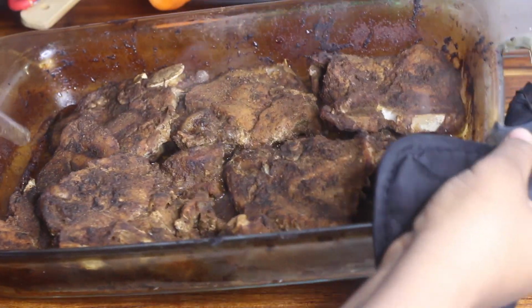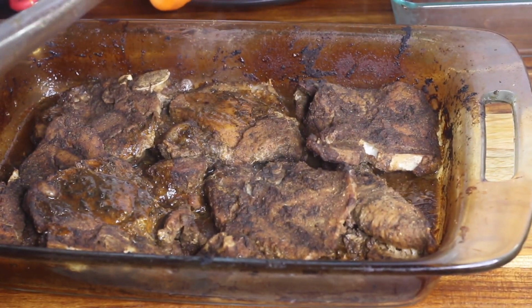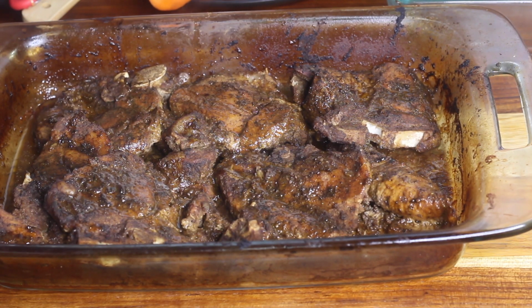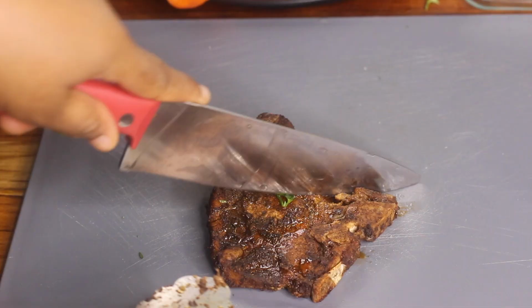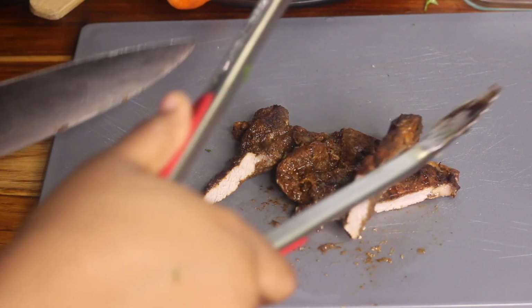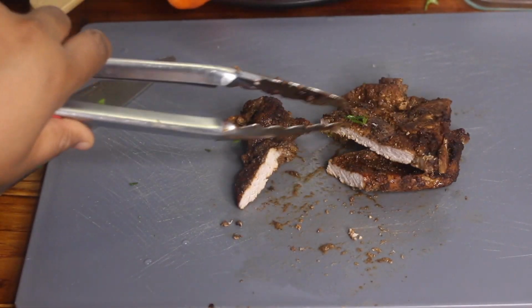Once it's finished cooking, I baste it with the sauce in the pan one last time, and that's it, you guys. You could chop up the pork to make it look more like jerk pork usually looks cut up, or you can serve it as is. It's up to you, but you could use your butcher's knife and just make some slices and set it aside, and we're finished making our jerk pork chops. So let's move on, you guys. You can also sprinkle the jerk pork with some fresh chopped parsley or cilantro for that nice garnishing effect.